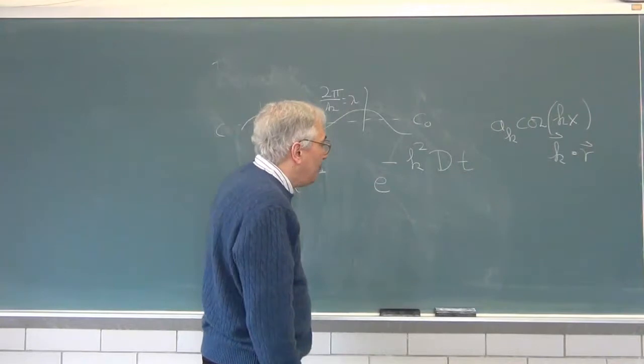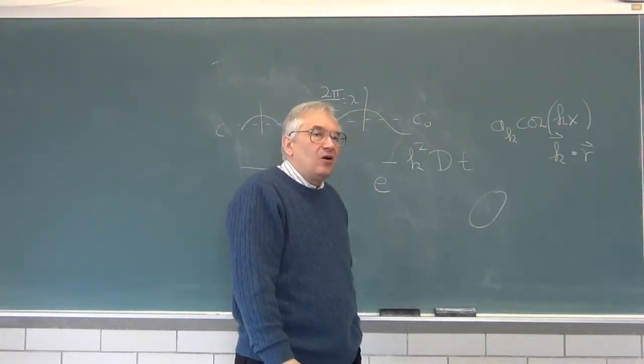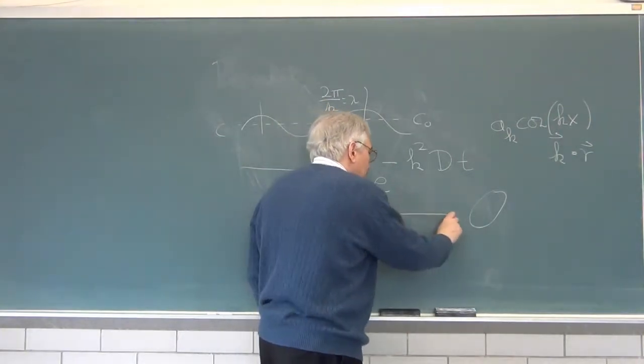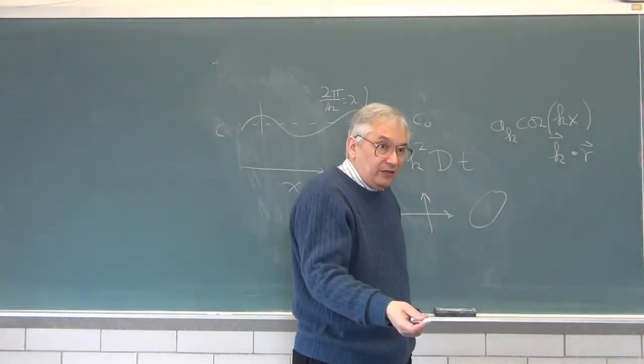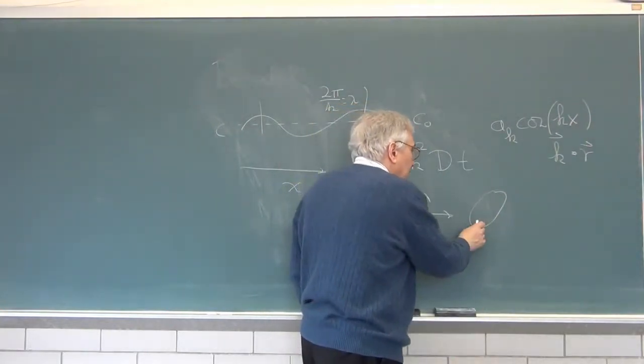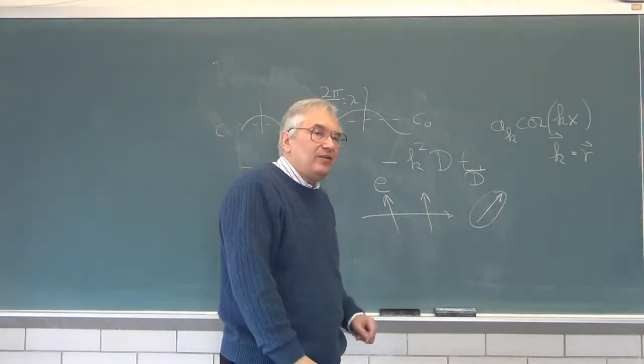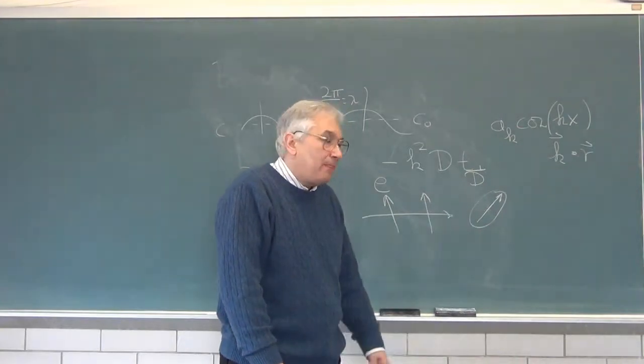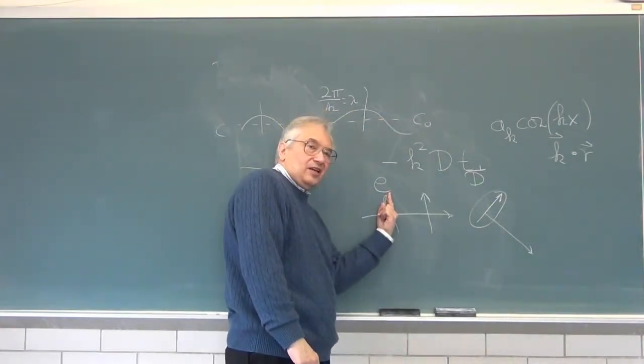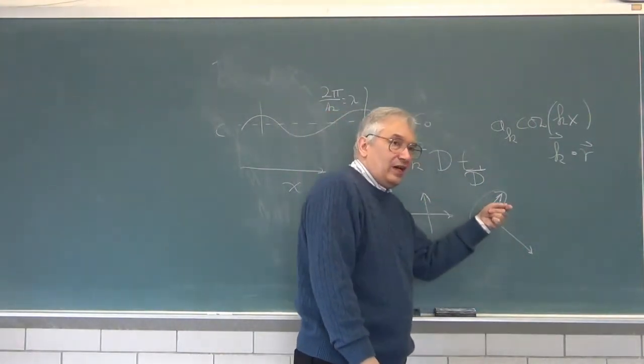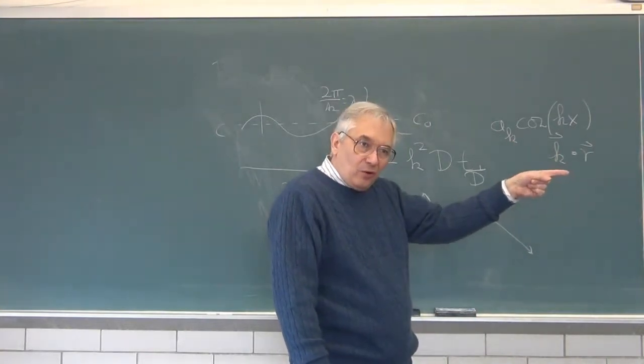There's something else you can do that's a little more subtle. Many molecules, or polymer monomer segments, are not spheres. As a result, if you send in light with one polarization, when it strikes the molecule, it creates an electrical dipole in the matter. And the dipole is not parallel to the original electric field because this isn't a sphere. And when the light comes out to the side, some of the light will be depolarized.